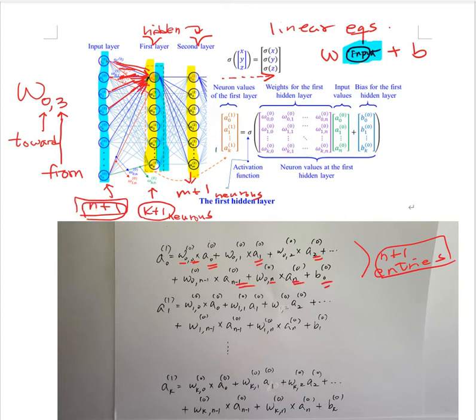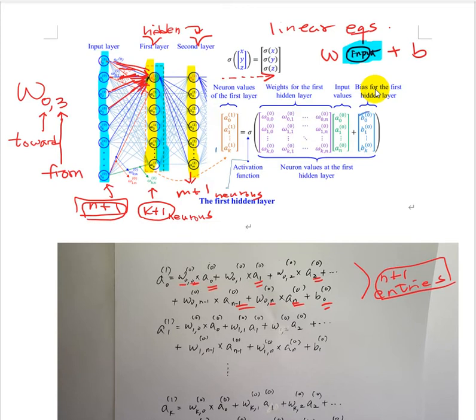This is also shown in the matrix formulation. This times this, this times this, and this times this, and you add a bias. And this is what you can get in general mathematical expressions as you see over there. The problem is to understand the notation of the subscripts for the weights here.